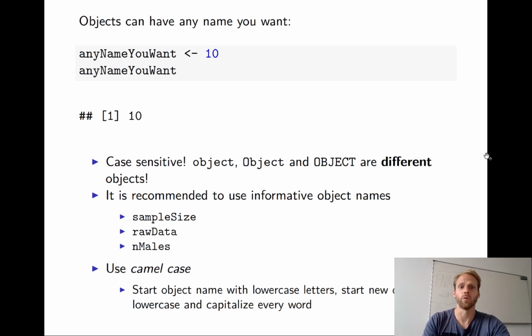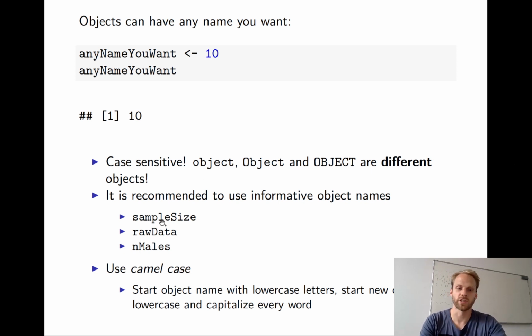You can use any name you want. One thing that's important is that objects are case sensitive. So object with a capital O, and object in all capitals are very different objects. It's generally recommended to use informative object names.